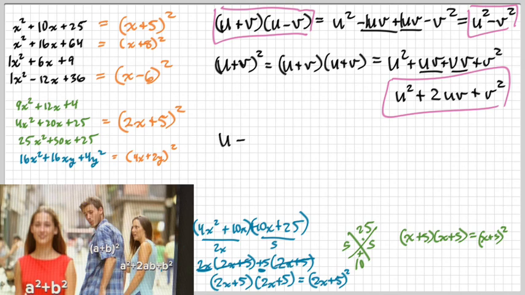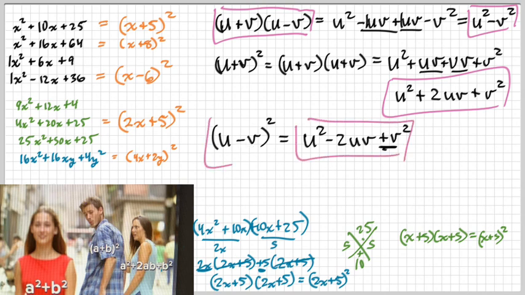All right, because this video is getting way too long, I'm going to just tell you guys what this one is. It is u squared minus 2 uv plus v squared. Now, why is this plus? It says negative right here. Well, what's a negative times a negative? So you guys, this is what you have to recognize. You have to recognize these 3 right here. When you see these guys, do you know you can factor it into these guys? That's the pattern recognition that you must know.